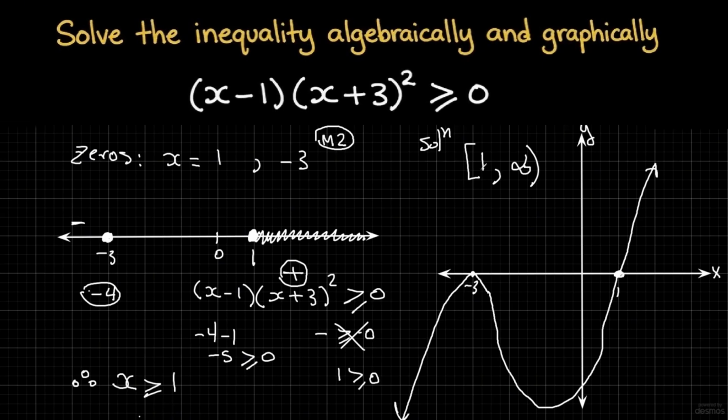Now, I just noticed that we forgot about another part of the solution. You see, it's greater than or equal to 0. And as you see, at negative 3, we shaded. So negative 3, with the circle when we made it on the number line, we had to shade the circle because negative 3 is also part of the solution. Because if you make x negative 3 and plug it into the left side, you'll get negative 3 minus 1, which is negative 4, times negative 3 plus 3 squared, which is 0. And when you multiply those, you get 0. So 0 equals 0, and that's definitely part of the solution. So that's what we'll do now. We write it as part of our solution.